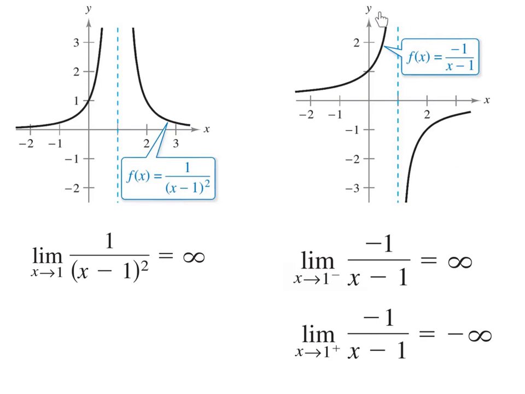And now for this example, it was like the first one we looked at where I have these two pieces here. So this is also a rational function. The vertical asymptote is going to be at x equals 1 because that's going to zero out our denominator. So as x approaches 1 from the left, it goes to positive infinity, but as it approaches from the right, it's going to be negative infinity.